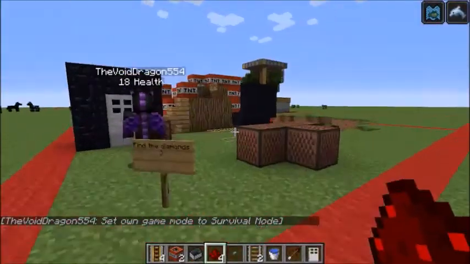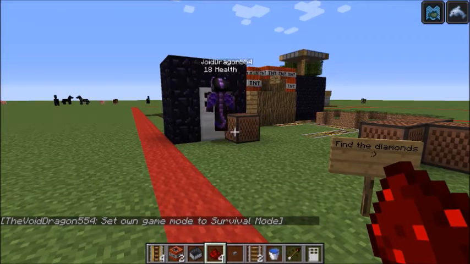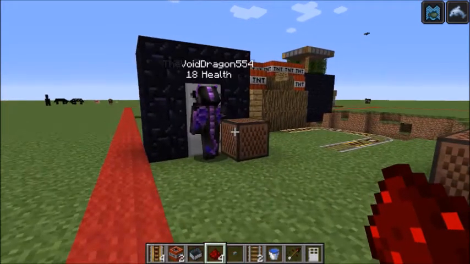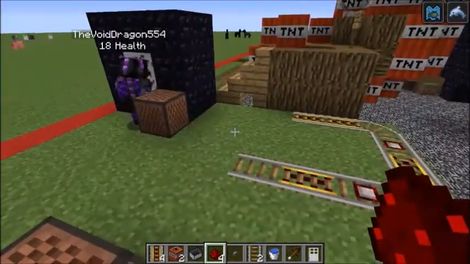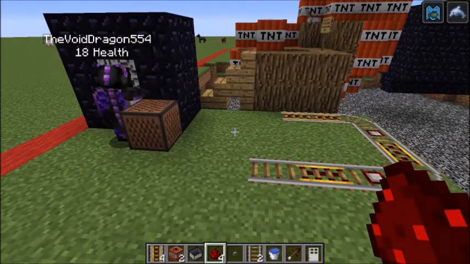Okay, so what if there's a note block? Originally, I was gonna have that be a drowning trap, but the water got everywhere and destroyed my note blocks. So there's nothing in there? No. I'm still gonna break down the door. If you were wondering what the note blocks were, I had the minecart going around activating them. Yeah, I noticed.